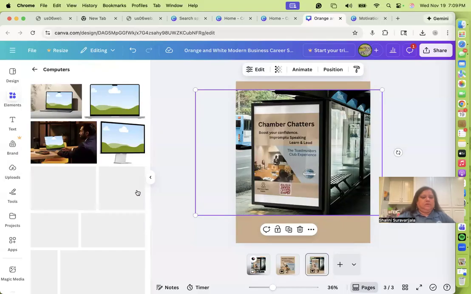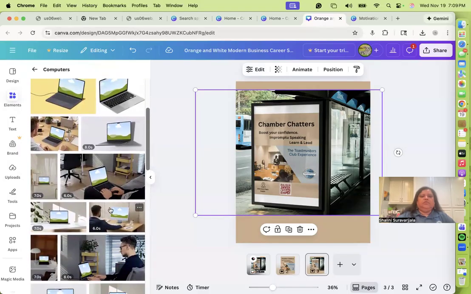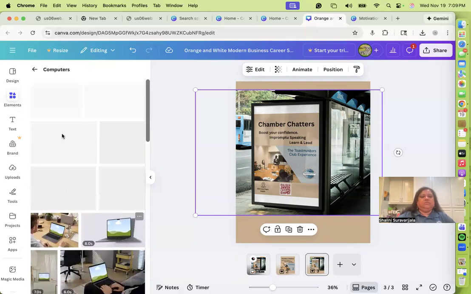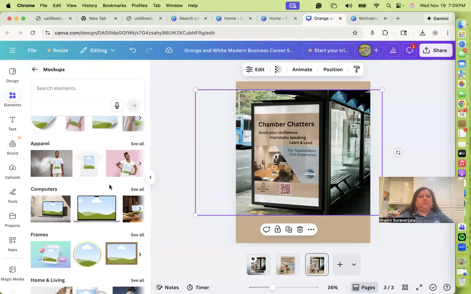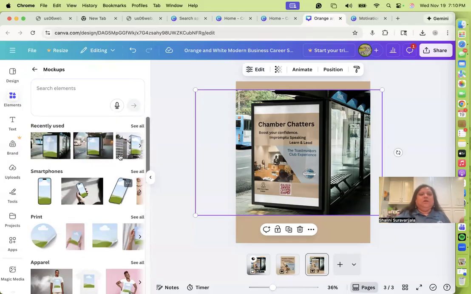So for example, computers, I think it had, see, like you're working, okay, it's an online workshop. You can use mockups to put things in so many different ways. You're going for a District 57, the main event, conference event. Okay, wear a t-shirt with that. Maybe you can do that. So a lot of things with the mockups that you can do.